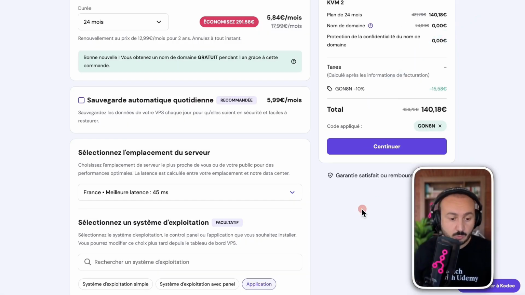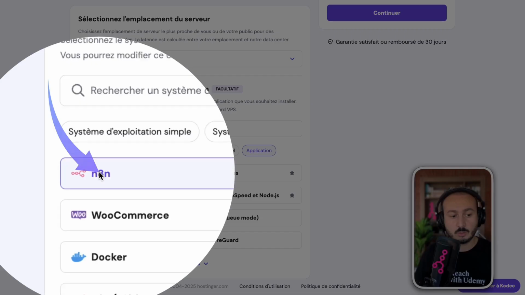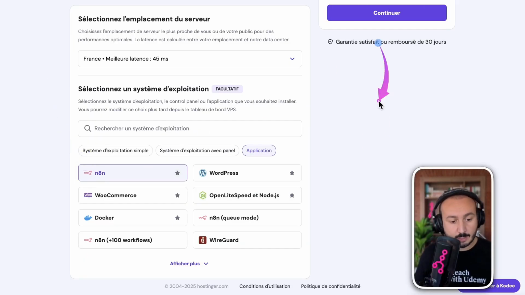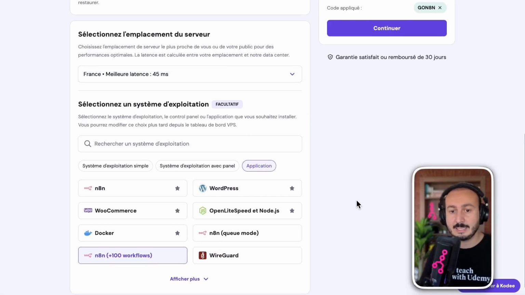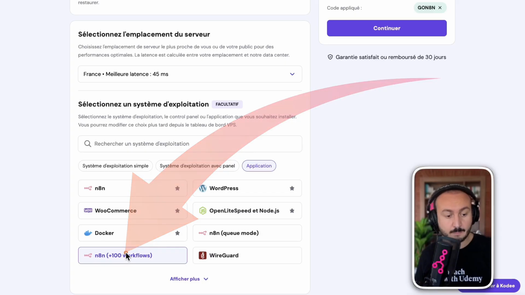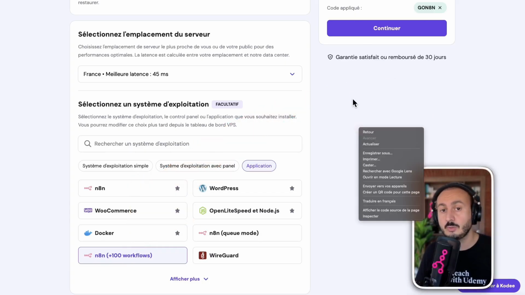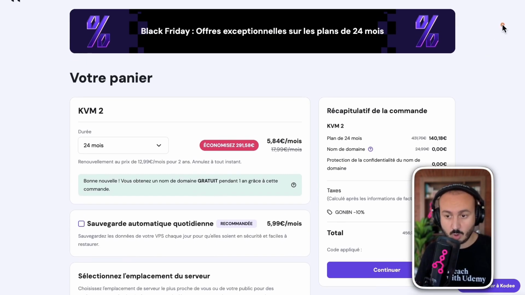Another tip I'd like to share with you, when you scroll down here, there's an n8n server. So there you go, it's selected by default because that's what you're going to purchase. But there's another trick. When you choose this server, it gives you 100 workflows for free. That means when I confirm with this server, it's as if I'm getting an n8n server, but with the 100 most downloaded workflows in the world already pre-installed. And that's really a free bonus. So really you should take advantage of it because you won't have to add anything. It's better to have a server full of operational workflows. It'll make you want to keep going, to modify existing workflows. So all that's left to do is click here on continue to access your server.